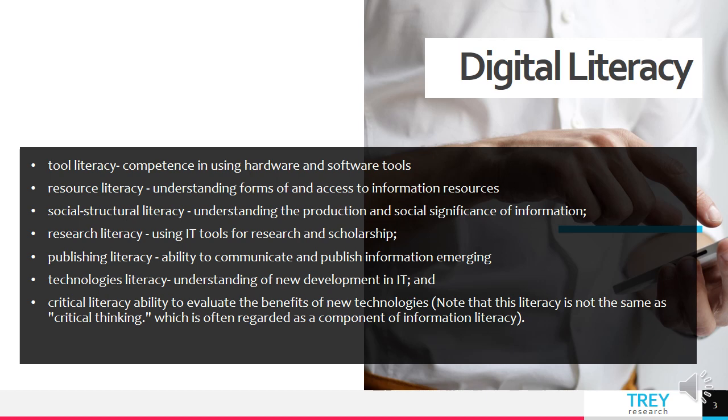Next is the research literacy. This is the ability to use information technology in research, like for example, in order to find a good journal, an individual must have knowledge where to research publishable and acceptable international journals. Next is the publishing literacy. This is now the ability in spreading or sharing the information. This also includes now the interaction or communication in order to convey the message to the target audience.